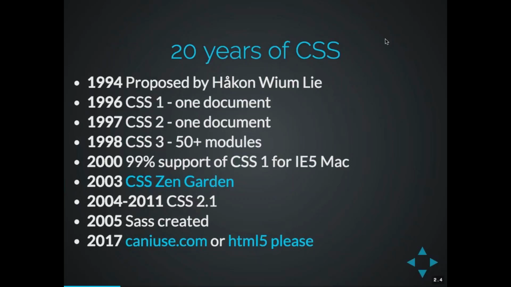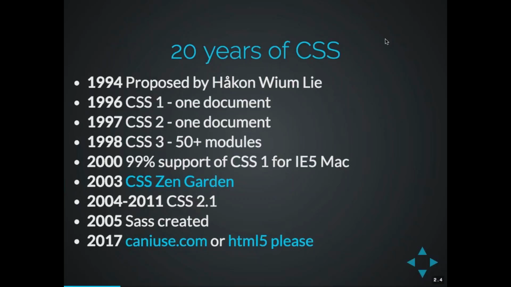So I think that's the trend they've gone with at the moment. It's not just write the spec and you browser vendors implement it. It's like the browsers will also implement something and then it will get moved into the spec as it's used. I think this mess is probably part of the reason preprocessors like Sass were created. So I'll come back to that in a minute.